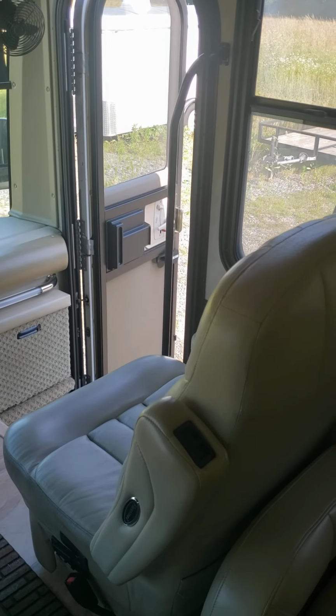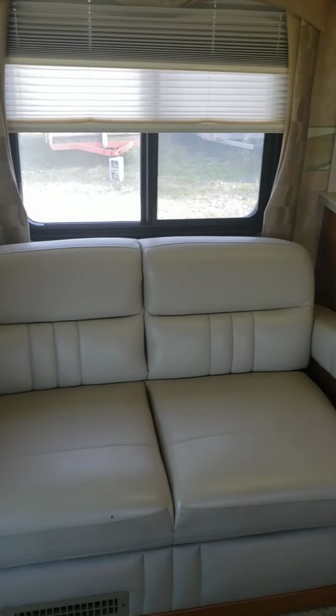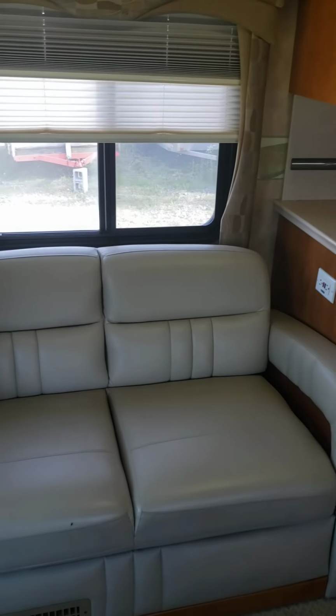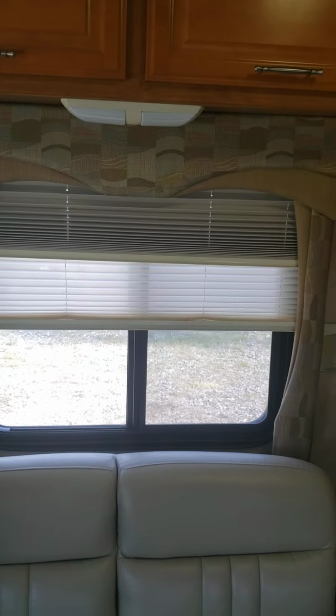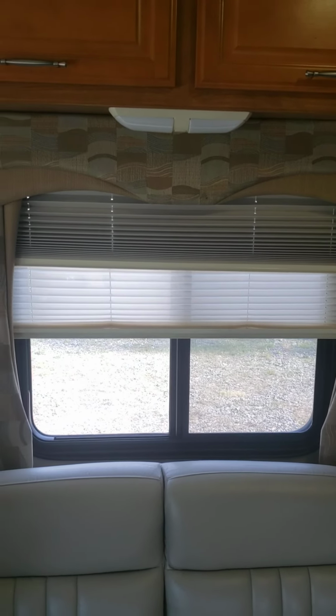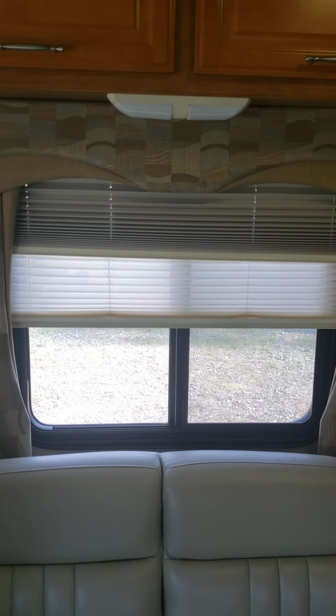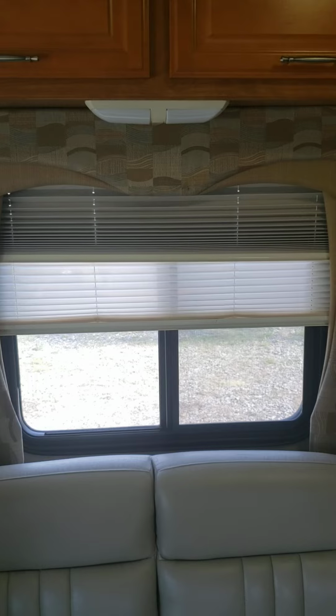Here's the driver, the passenger side. It has a love seat right here with the vents down in the bottom for your air. This has a central vac system built in with ports throughout the entire cab area. It has the dual windshield or window blinds, so you have the light colored ones as well as the darkening ones for privacy.